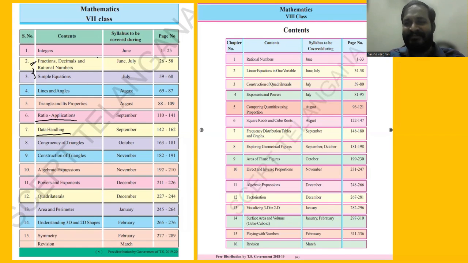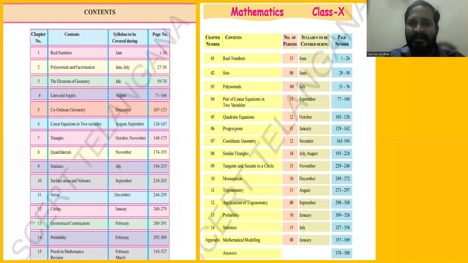Saying that we are non-math students is completely wrong. See here, direct and inverse proportions, nothing but ratio and proportions only. In that only we will have this. Playing with numbers. See, exploring geometrical figures, distribution tables, frequency distribution tables and graphs. All these things you have done in your schooling itself. Not even going for the pure maths, in the sense of areas, volumes. Luckily they didn't mention that one in the syllabus. But the concepts which you have learned, now come to this one.